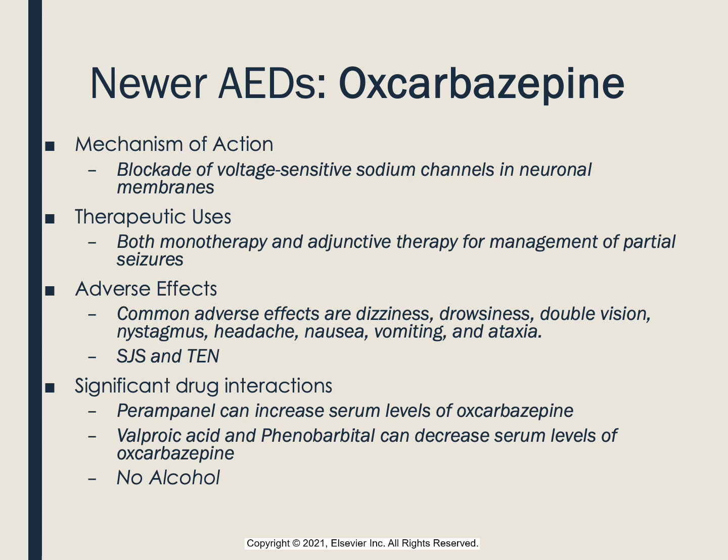We'll first look at the mechanism of action. It blocks the voltage-sensitive sodium channels in those neuronal membranes. It stabilizes those hyperexcitable neurons, suppressing seizure activity and the spread of seizure activity. This drug does not work on the GABA receptors. It's indicated both as monotherapy, but sometimes you can use this in conjunction with other drugs for the management of partial seizures. And we can use this for adults and children.